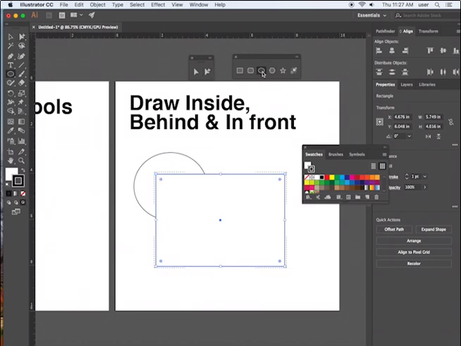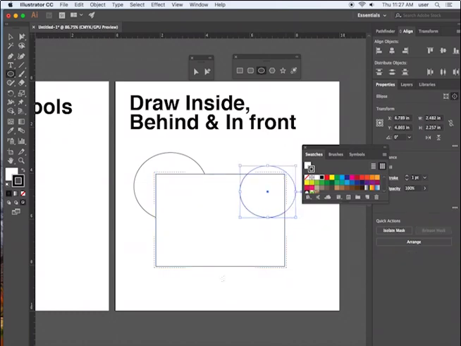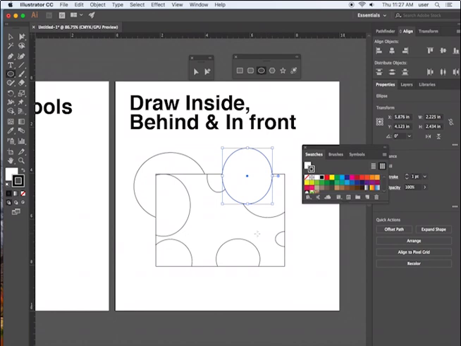So I'll click on the shape, and as I draw or create, it's creating these objects inside this shape. Now, if I press Shift D, I'm selecting another option. So Shift D is going to take me out of that so I can draw in front.